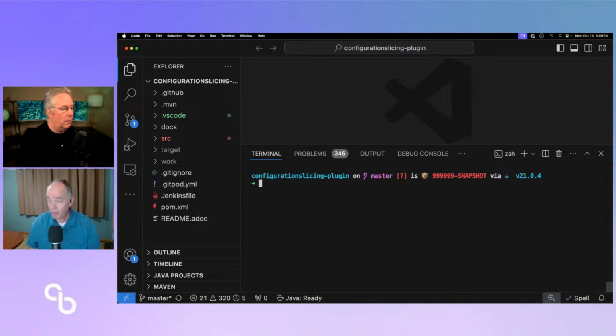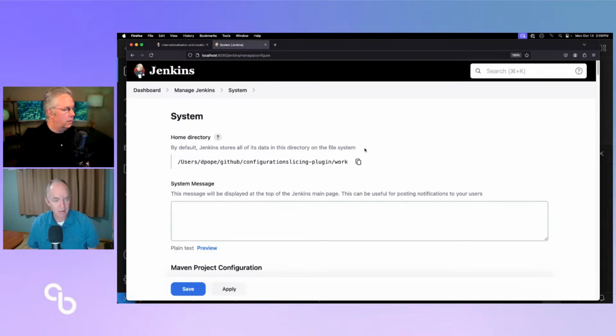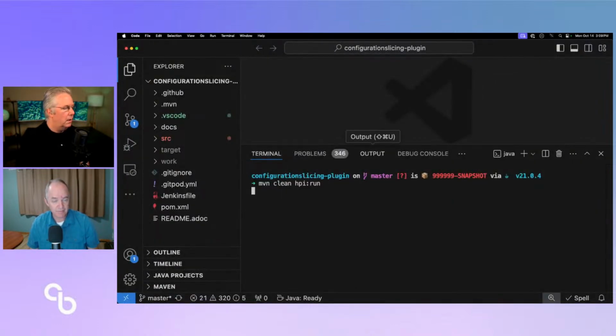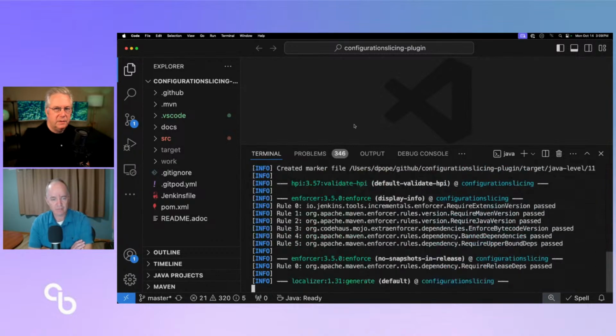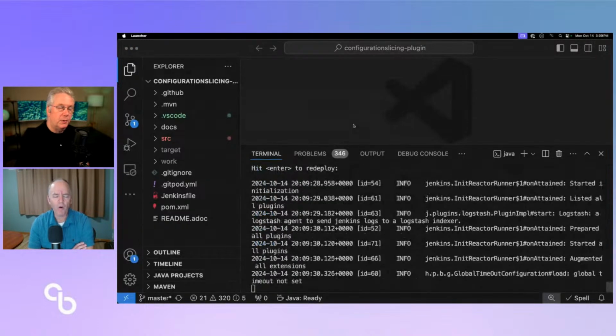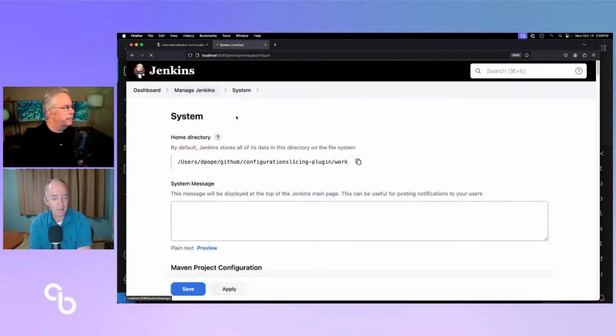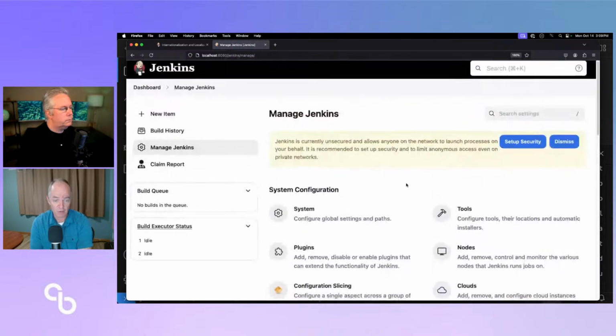So go back to your web browser and go to Manage Plugins. Okay, let's start it back up and update the plugins. Is Java 21 okay for this? Yeah, Java 21 should work just great. Even though it was loading up 452? Yeah, 452 is fine. When I've run it, I've preferred a newer version of Jenkins Core, but 452 is fine. Well, that's what it gave me. We could add a command line argument, -Djenkins.version equals something else. But 452 is fine regardless. It'll tell us there's a known vulnerability in 452, and we'll have to agree.